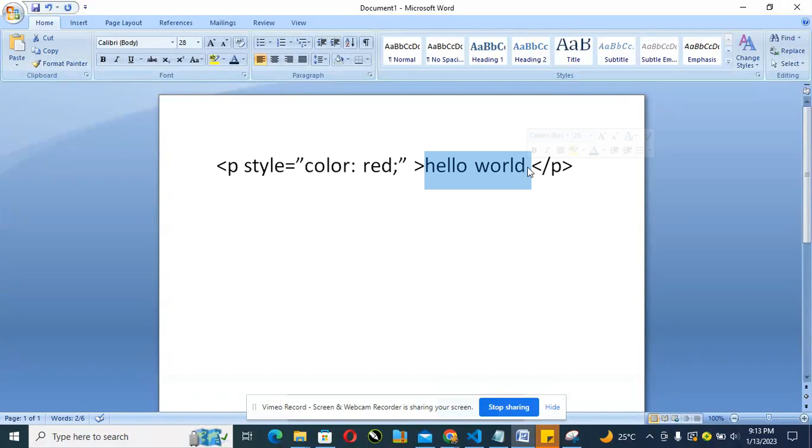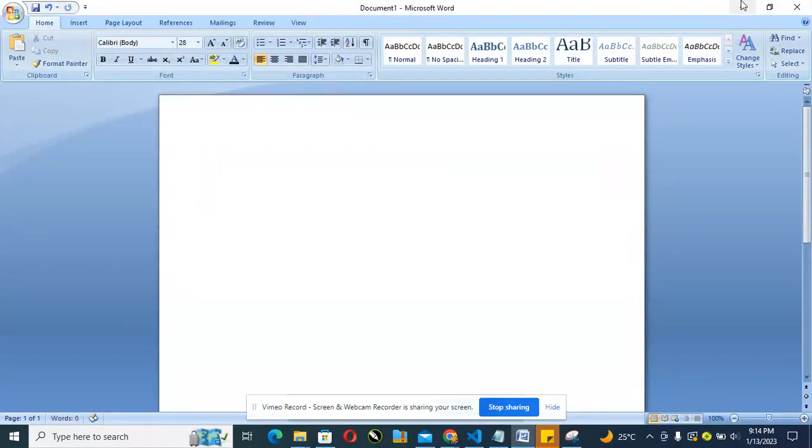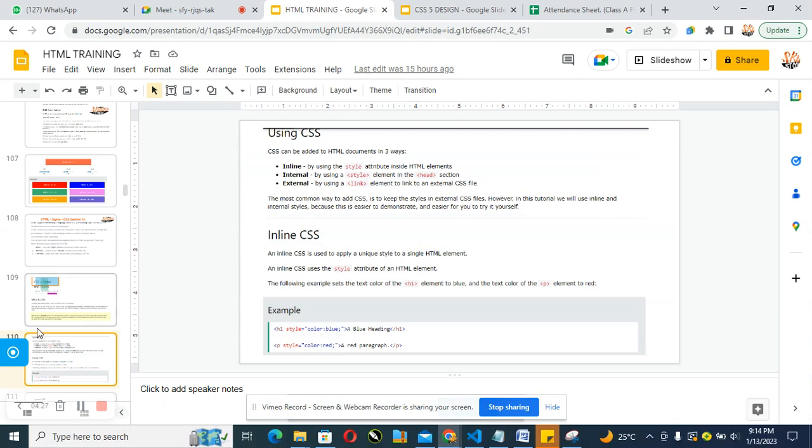Now we've done a lot of things. In today's class, we're going to be learning about div. Then we're also going to be working with lists, with div, with classes, and with fonts, like font and style. So let's start. We are going to be building a very simple project in this training.